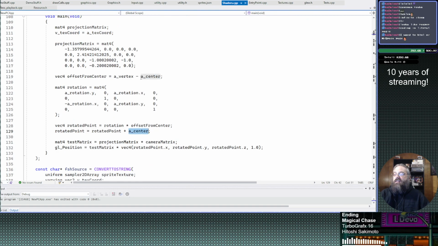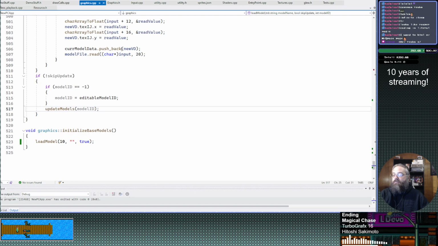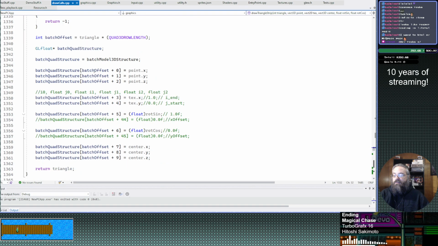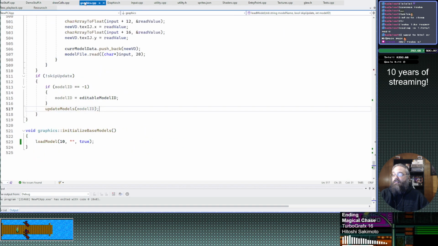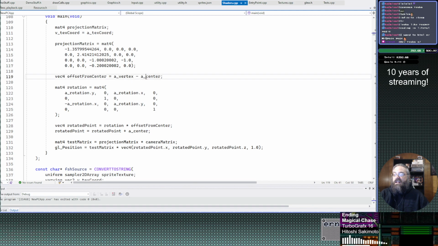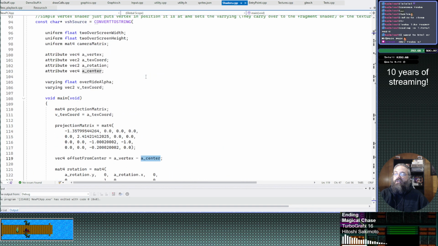Oh, this isn't shifting it though. This is literally just, I think I'm using that wrong. Hey, what's up here now? Yeah, this is being used for where you want to rotate around, not an actual offset.